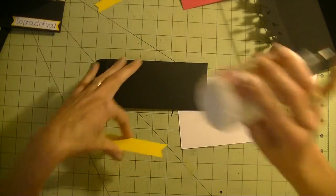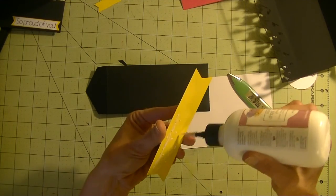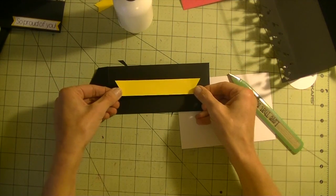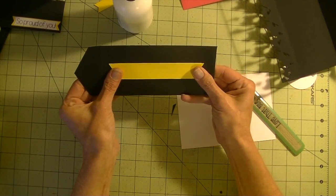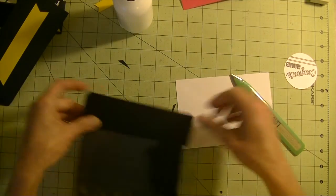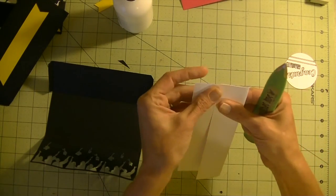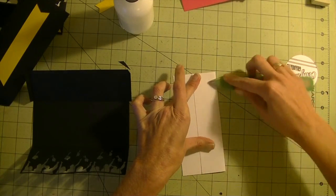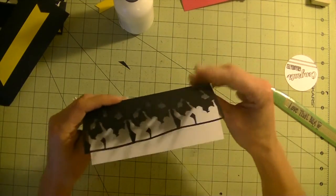Take my large banner. And again, you don't need to do this — you can leave this part completely blank, you can cut out the word 'congrats' and put that on there, or personalize it with a name like David. There are tons of ways you can really make these your own, and I emphasize that over and over again with the make it now section — it's a really great place to get ideas but also change things out. I'm going to lift this up and make sure I am somewhat straight there. Now we have that done. Let's work on this part. So this part we have the white which is the liner, and there is a score mark in that as well. I'm going to crease that really well — you want to make sure you are straight.